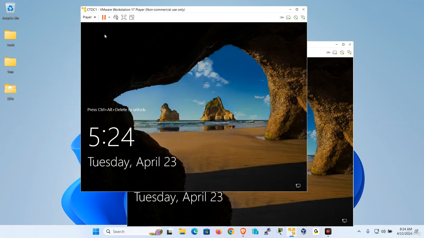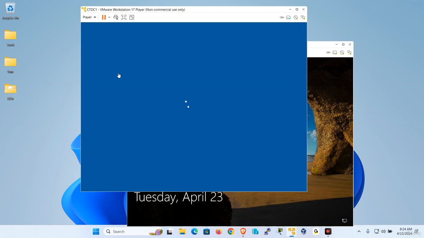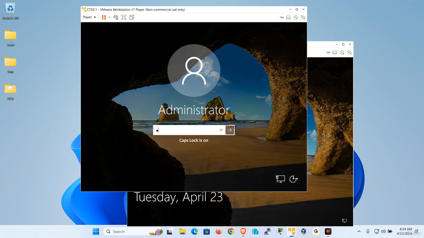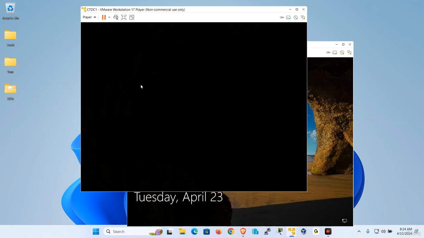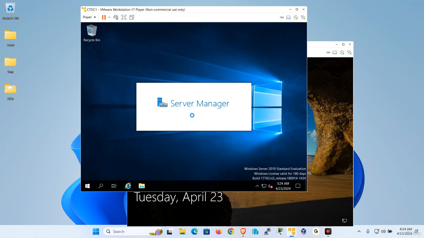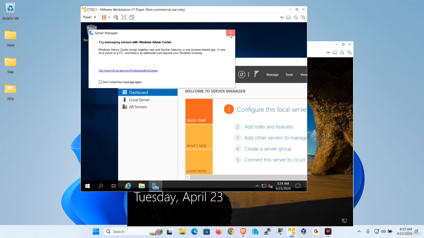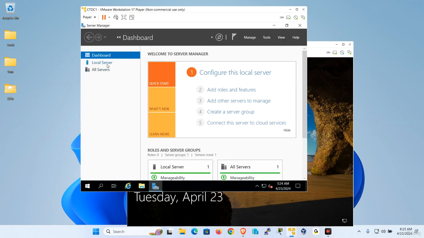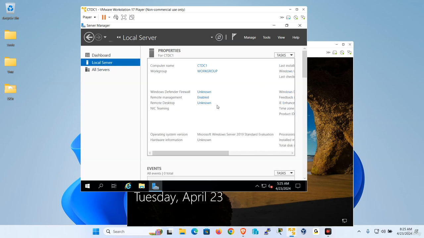Let me go to CTDC1. Probably it's 153. All right, let's see. Let's see what number we actually have over here. Local server. Go to the network settings.